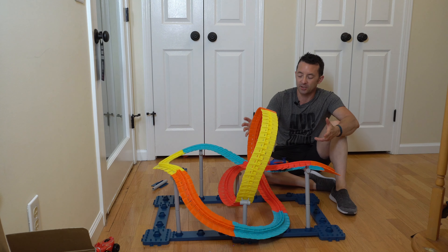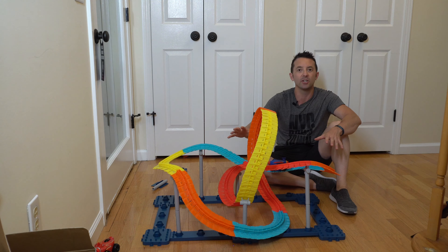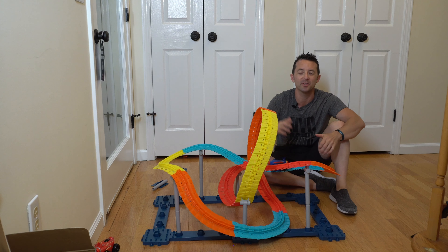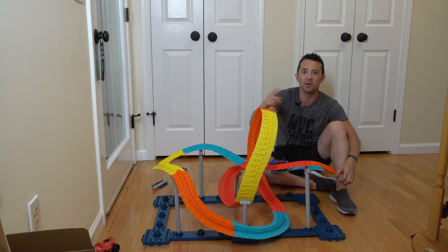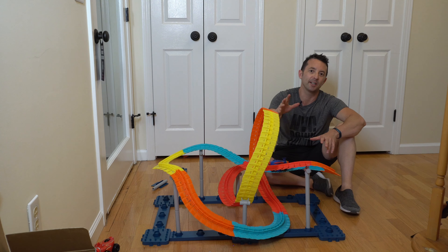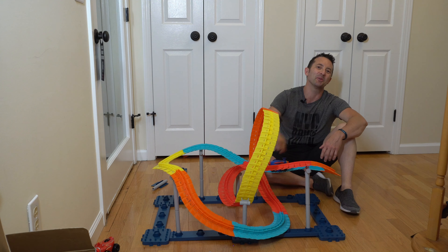What's fun about this is once you get all of the track pieces put together, it's really just your imagination as to what you want to build and what kind of track you can have — something like a never-ending loop. We've got two different cars so we could build a little racetrack where they go up and over the hump and see who's faster. We could have a one-way in where it kicks in and goes out. So if you're looking for a fun kids toy that's easy to use and opens up your creativity and imagination, this is definitely the thing you're going to want to check out.